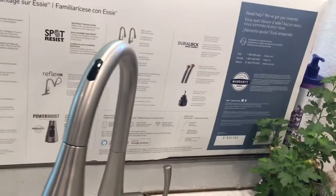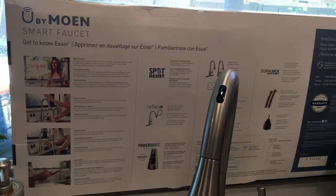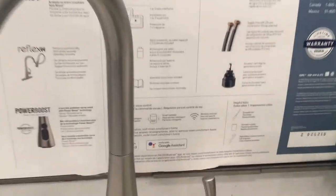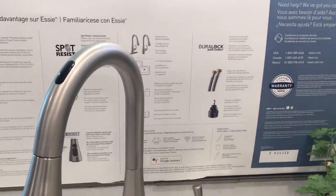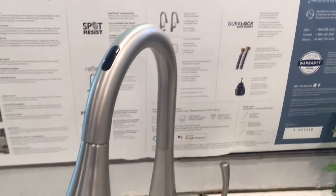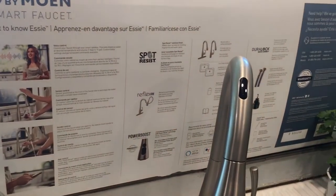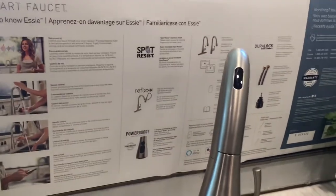So, anyways, Mullen. I thought this was going to be a shtick, and when they offered for us to test it, I thought, you know, who knows? Do we really need a smart speaker, Internet of Things faucet? And it turns out, we do. We love it. And my wife actually likes it, which is a shock. So check out the You by Mullen Smart Faucet. I might actually upgrade just on my own to Mullen's shower valve because I really like this.